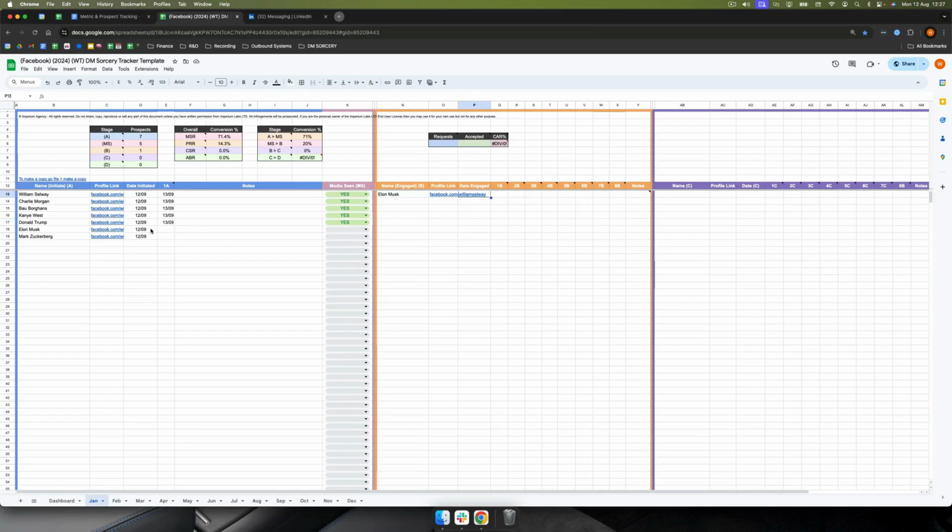So let's say they replied on the 12th. We go ahead and put the date they engaged, the 12th of the 9th. Now, what do we do with Elon Musk in here? We do not delete him from this section. We just go ahead and put a cross through him. There's a little S here with a line through it. Just cross him out on this section. This tells us that this guy has positively replied and moved to this section.